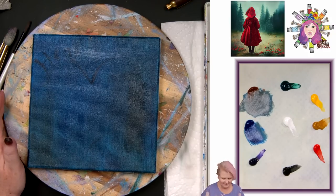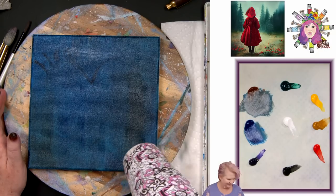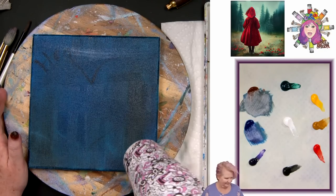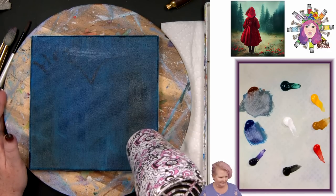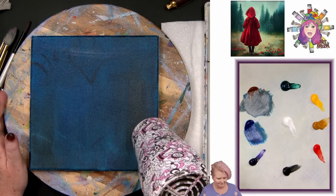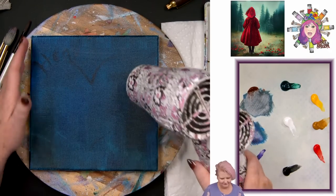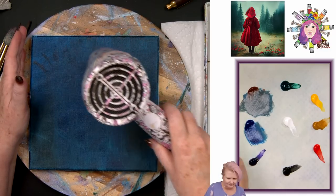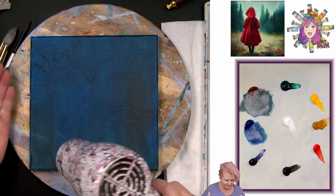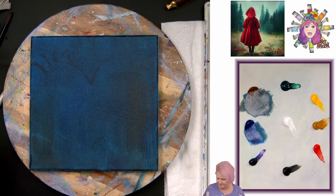Now, are you ready? Because we're going to dry this. Okay. We're going to do a quick dry, make sure we get that thoroughly done. And as you can see, it's kind of brushy there. That's okay, because you just need to have that sort of dark undertone for the next layer. And as you dry, you'll see the sheen, that shininess, will go away a little bit. Almost done, I think.